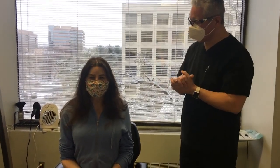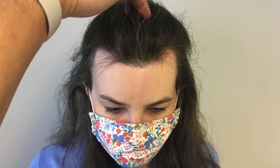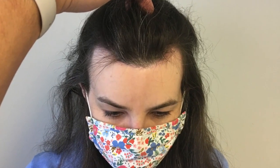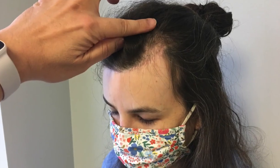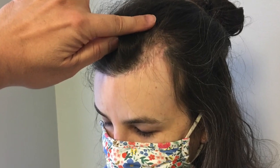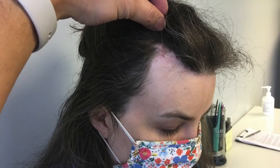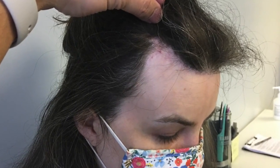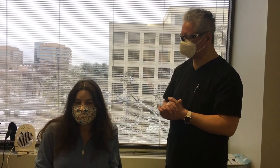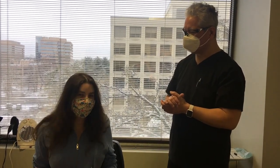Yeah, so I was sick in my 20s and that caused me to become anemic, and I started losing hair from that. Then gradually over the course of many, many years I've ended up at the point where I'm here, because I have a lot of thinning up here. As a trans female, it's something I've always worn hats for. Now I have the money to do it, so it's the next step in my journey.